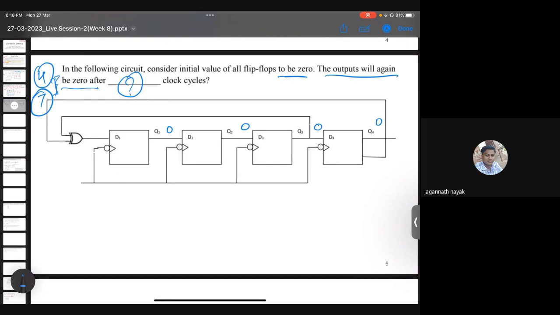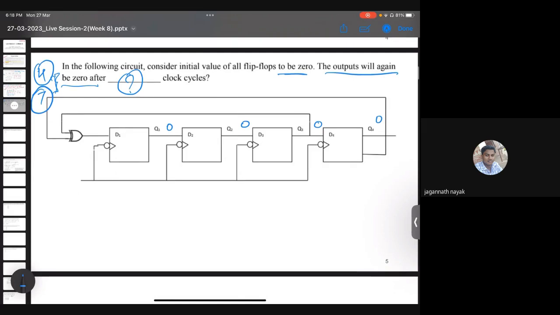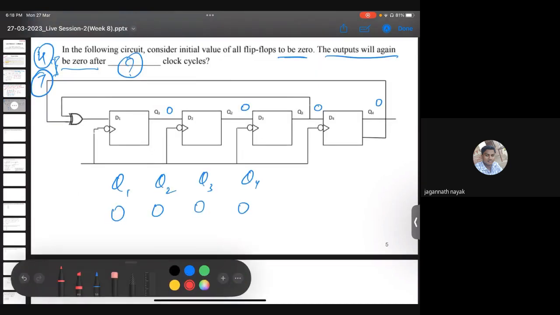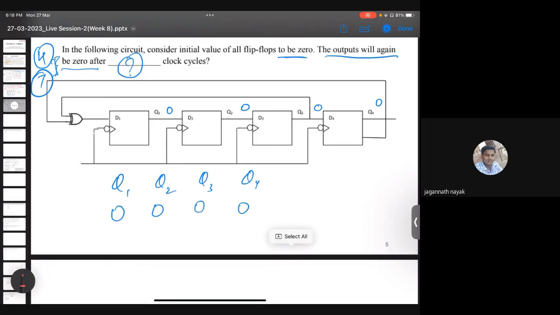Okay, so yes, there is no other answer, so I'll check which is correct from 4 and 7. So it is given Q1, Q2, Q3, and Q4 are initially 0, 0, 0. So we'll see when it is getting 0, and you can see clearly in the circuit. So let me try to analyze. Q4 bar is coming here, and this is nothing but Q3. So next Q1 will be nothing but Q3 XOR Q4 bar. And then all of these will just shift and the last will be changed to some other value.